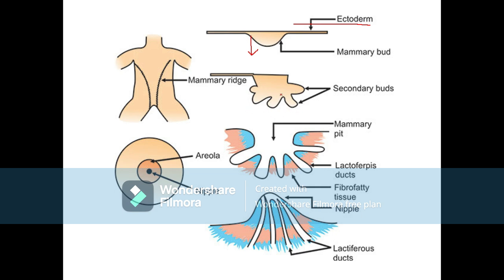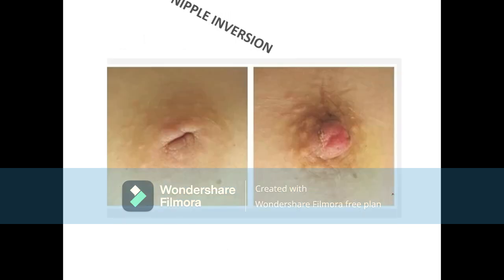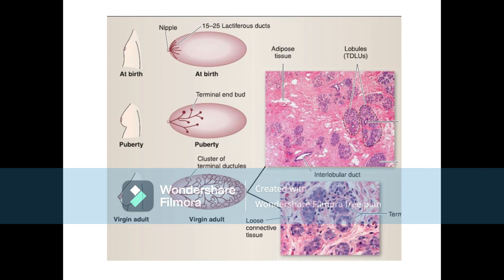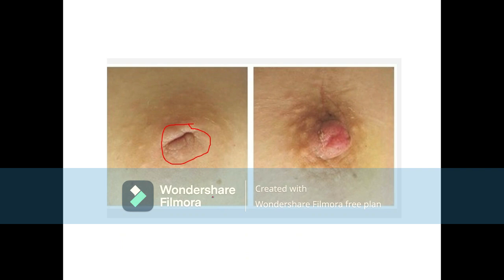Meanwhile, the underlying mesenchyme also proliferates and the depressed ectodermal thickening becomes raised to form the nipple. So this happens in later stages during the development of the breast. So in people with an anomaly, for example, some women have an inverted nipple, or what we call a retracted nipple, it happens during this development where it will not rise or come out to form a nipple. At the 5th month of gestation, the areola is recognized as a circular pigmented area of skin around the future nipple.